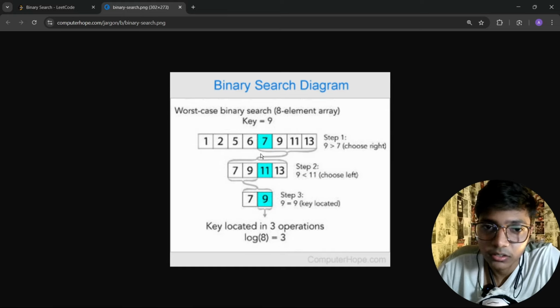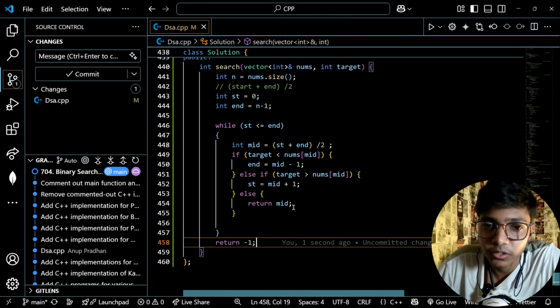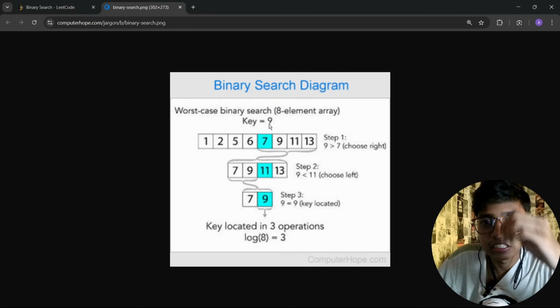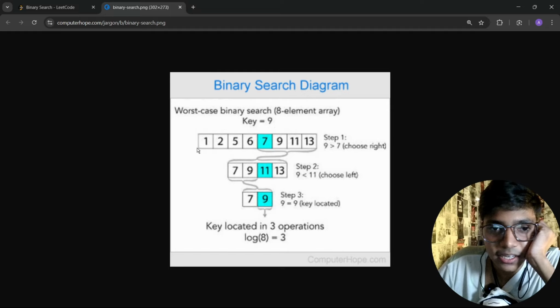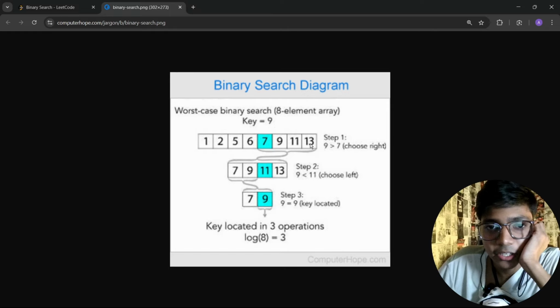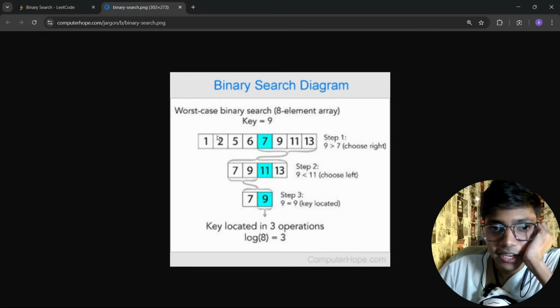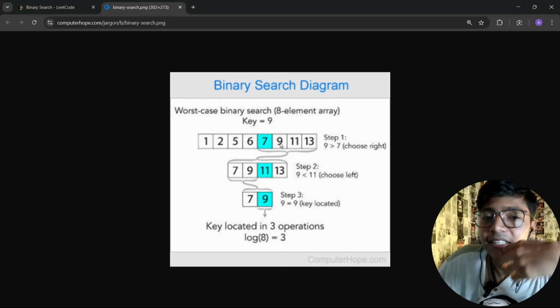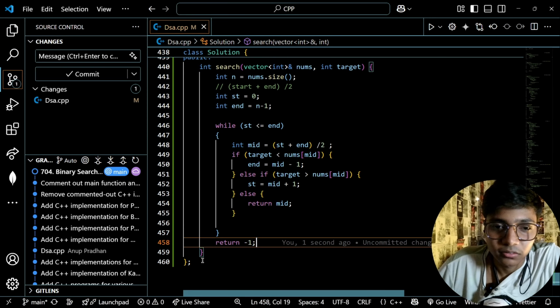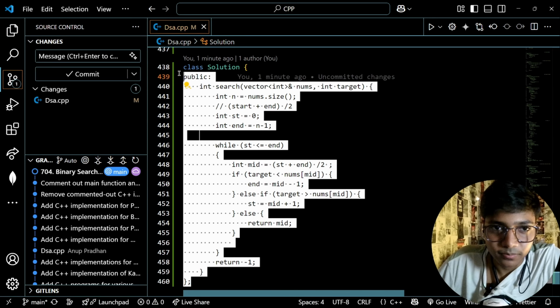The 7 is not smaller than these values. The 7 is not bigger than these values. The 7 is the value. So then we're going to return this. And if we get a key value which is not included in this array, then what we can do is basically return -1. I mean, we didn't find it in the array.